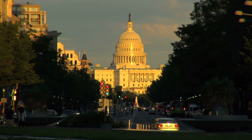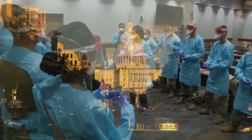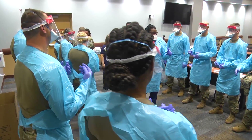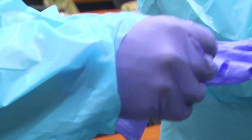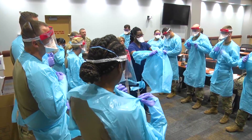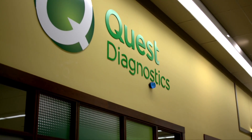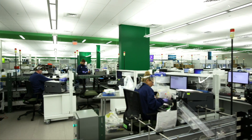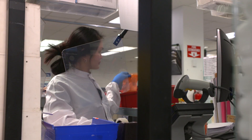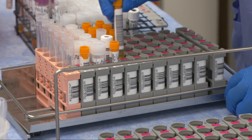Meanwhile, in the COVID test supply market, the producers have thousands upon thousands of potential customers—the testing providers—so if one customer won't accept a high price, there are plenty of others, and the one that most desperately needs the supplies inevitably will. If the federal government was the only customer in the US, or just the largest one by far, the supply producers would just have to accept what the government paid because there would be no alternatives. The larger providers like LabCorp and Quest Diagnostics do have higher buying power, processing more tests per day than most countries, but they still have to compete against the rest of the world in procuring supplies, which increases cost.